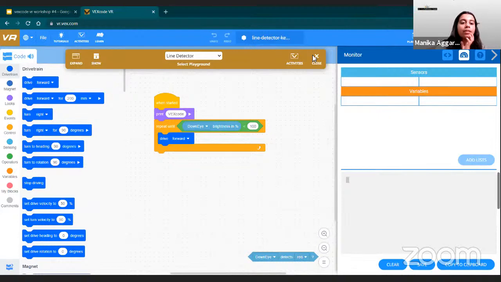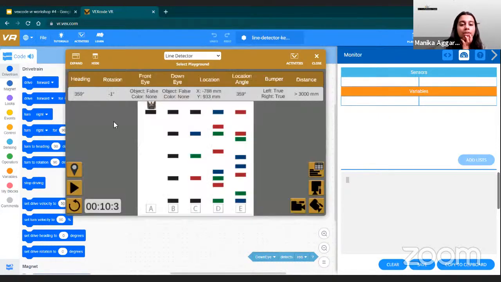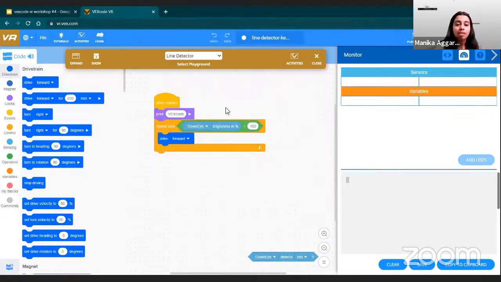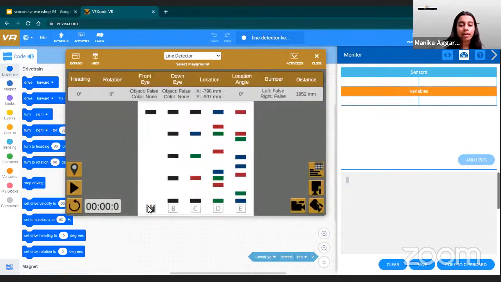Where do you see the robot? Okay, you can click on show and it'll show your robot. The screen isn't big enough to show the console, the playground, and the code, so you have to maneuver it a little bit. However, this is the code, so make sure your code looks exactly the same as mine. Where do you see the robot? It's right here, down here. It's in A. It's kind of small, but it's right there.